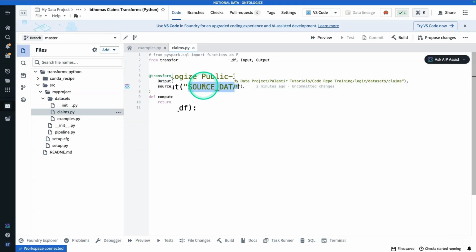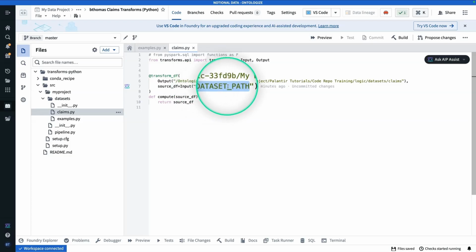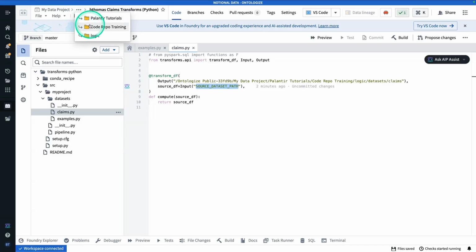The input, you have a placeholder that says source dataset path. Now the course walks you through one way of finding the input data. We're going to look for claims raw. What the course has you do is come up to the top left of the screen and follow the folder path back out, go open the dataset, grab the unique ID for it or the path for it, and then place it in here. That is certainly one way you could do this. I'm going to show you a couple other ways that are a little bit more convenient.